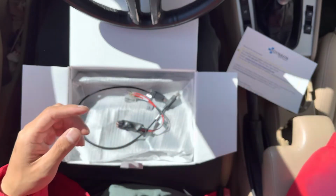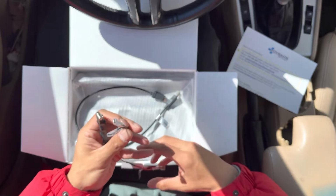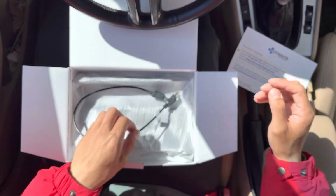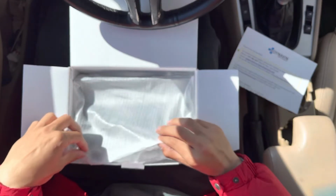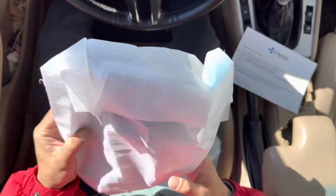You know, pretty typical. This is for the cigarette lighter, as well as your second USB. Let's get into the actual product now. Not much in the box.